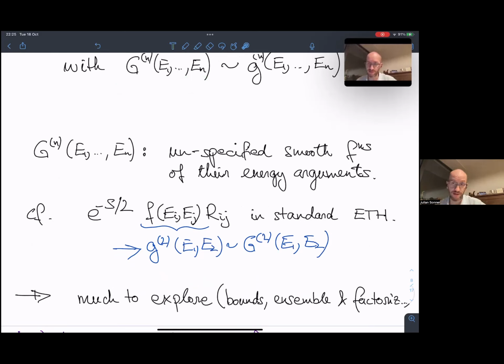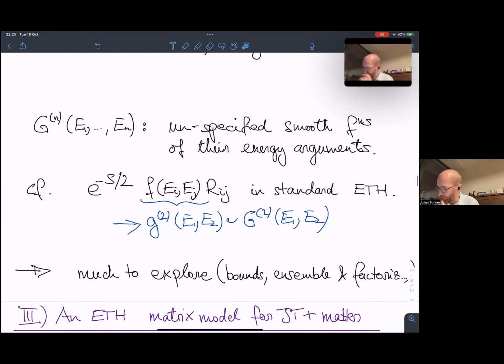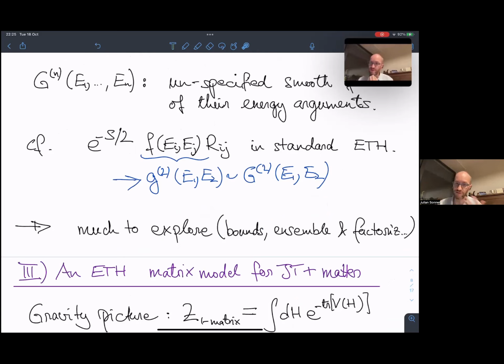It's thanks to some very hard work by my collaborators that in the JT plus matter case, we were able to do it. I would ideally like to give you a sketch of how, but that will be at the end. For now, I hope that you don't mind that I leave them general. In fact, I think that's a feature. Just like in ETH, it was a feature that the functions on the diagonal and the off-diagonal functions were unspecified, and you could still get strong statements about thermalization, and even, as Nima explained to us as well, bounds on things like the OTOC.